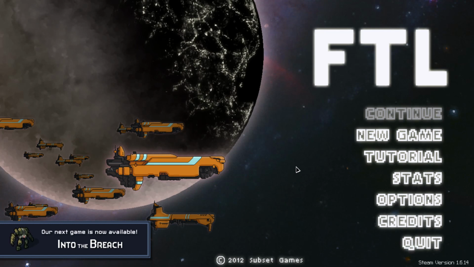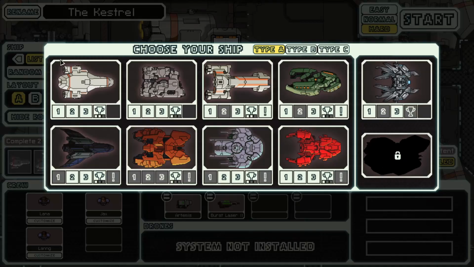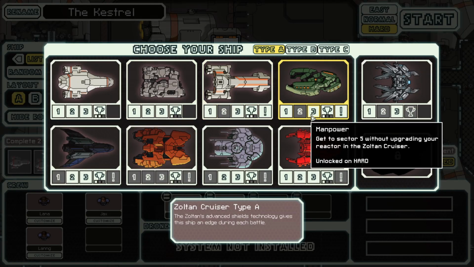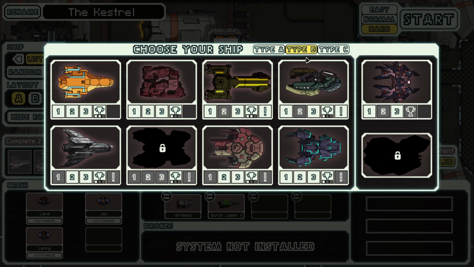It's more than enough. On the last episode, we took the Zoltan A on a little jaunt to acquire an achievement so we could move on to the next class of Zoltan ship, the Zoltan B. Just to show you what we did: get to Sector 5 without upgrading your reactor in the Zoltan cruiser. It took us a couple tries. It's a fun little achievement, a little sketchy at times, but doable.